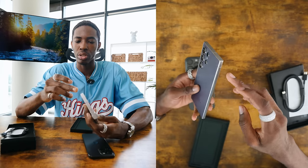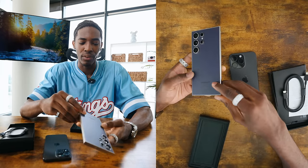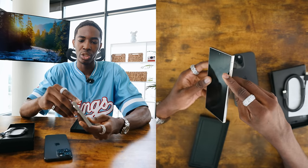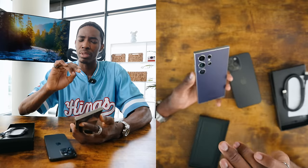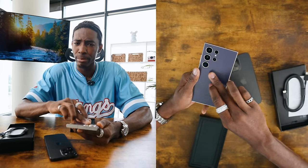The build quality just looks a lot better than iPhone, and it looks like it's just a well-rounded, done phone. The speaker, the SIM card, and you have the button controls on the side. And if I'm not mistaken, I'm pretty sure Samsung also has a titanium frame on this phone this year.